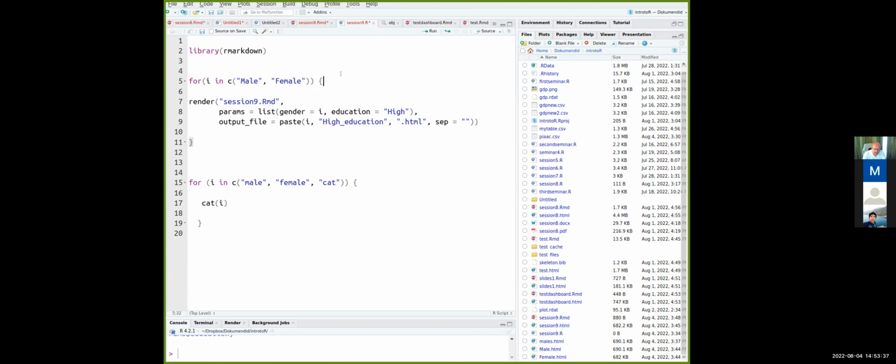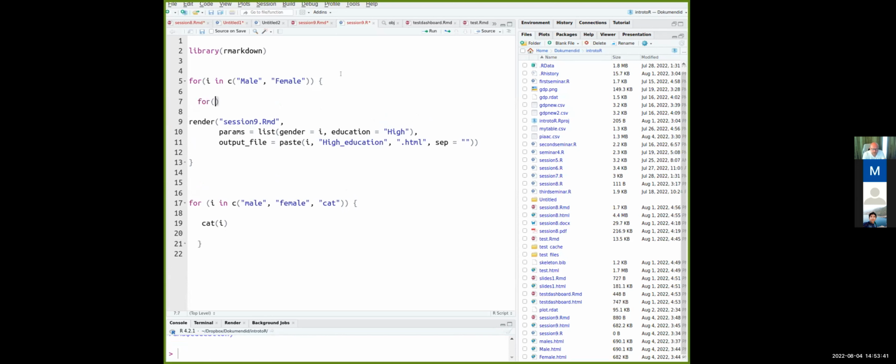a bit. I am adding another full cycle inside this full cycle for education in, let's say, a vector high, comma, medium, or was it medium or what was it here in the pair? Let me take a quick look. Secondary. So I am creating another for cycle inside this for cycle. And now I'm going to say that education is this education. Let me say education selected, and education is this education selected.